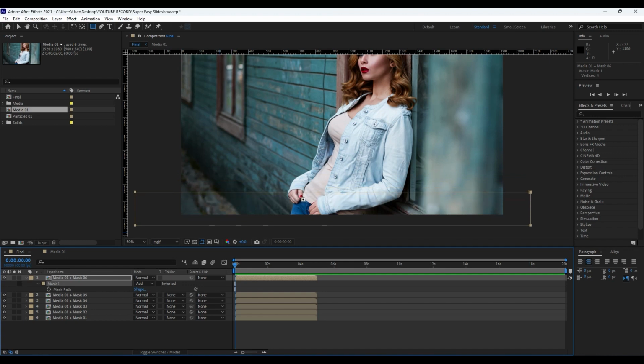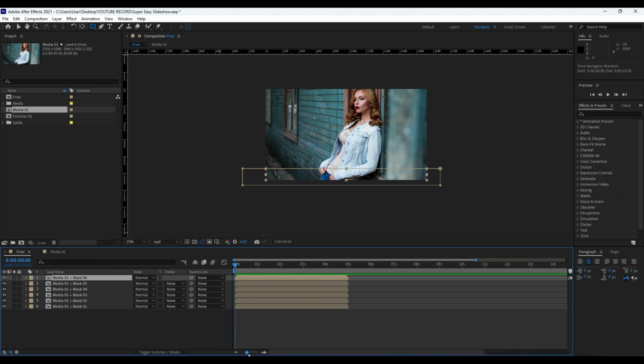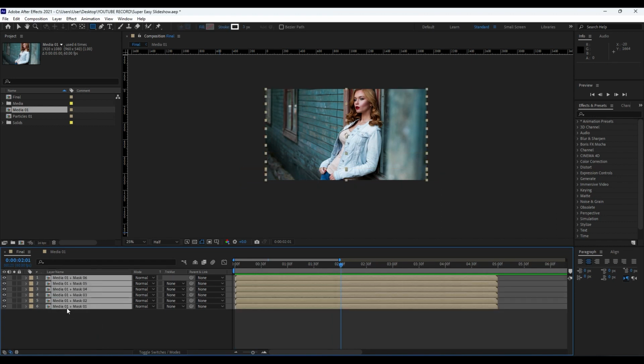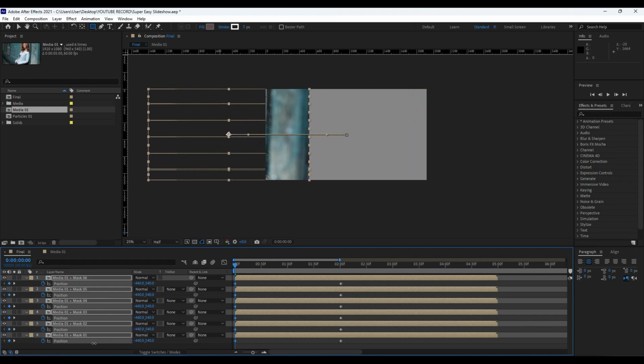Okay, now it's time to animate those masks here in our final. Go to around 2 seconds, grab all those layers here in our final, hit P for position, and set up our first keyframe like so, and just go to the X parameter here on 0 frames and move it to the left side. You can also hold Shift on your keyboard to speed up our animation like so.